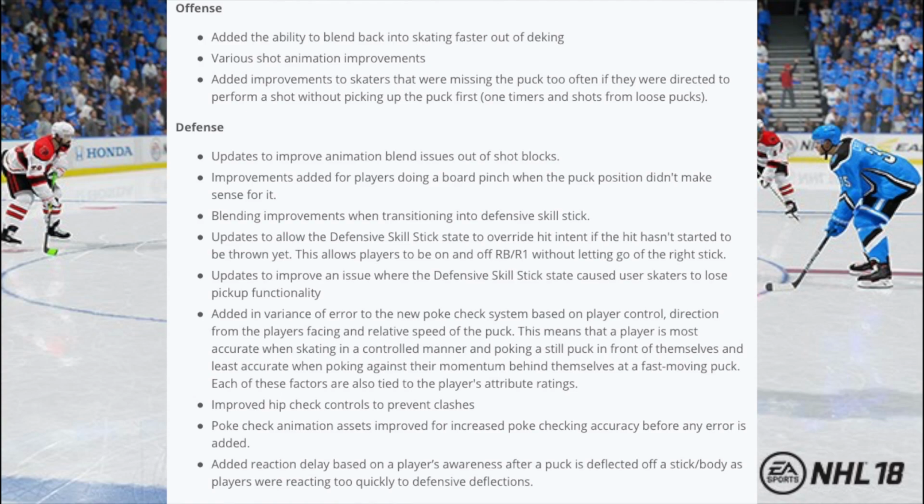Okay, so they threw in a ton of offensive, defensive, and goaltender improvements in here as well. Just going to go over some of the ones that I thought were really notable. On the offensive side, they added improvements to skaters that were missing the puck too often if they were directed to perform a shot without picking up the puck first, one-timers and shots from loose pucks. On the defensive side, they updated the animation blend issues out of shot blocks. They added improvements for when players were doing a board pinch when the puck position didn't make sense for it.